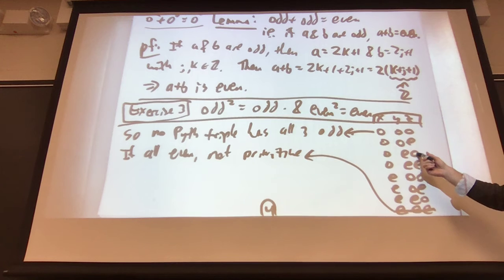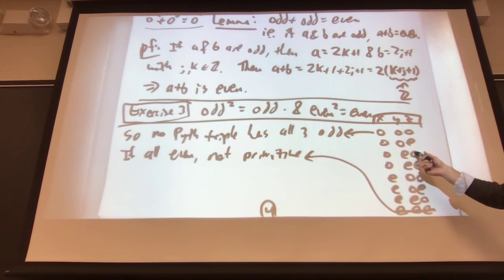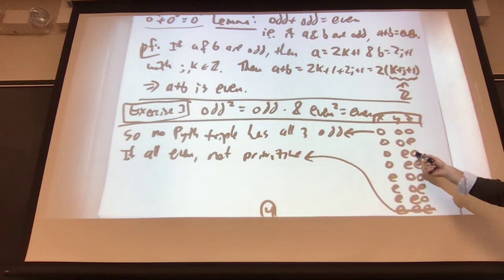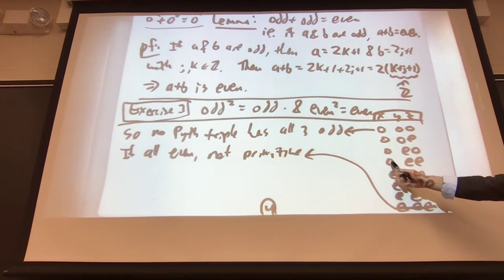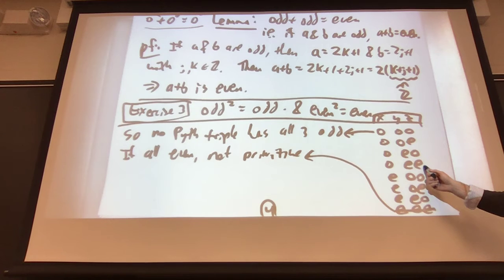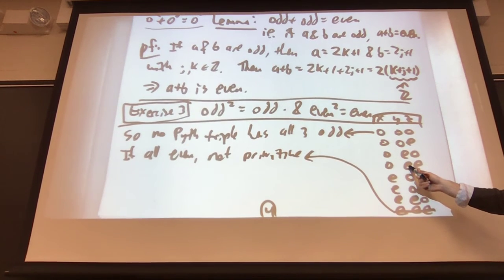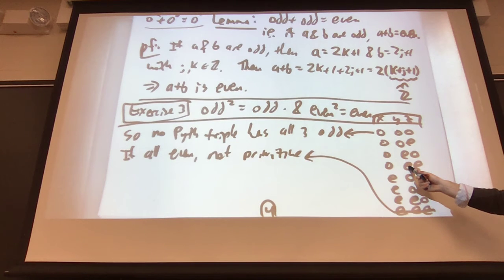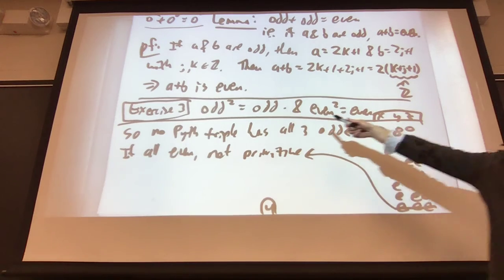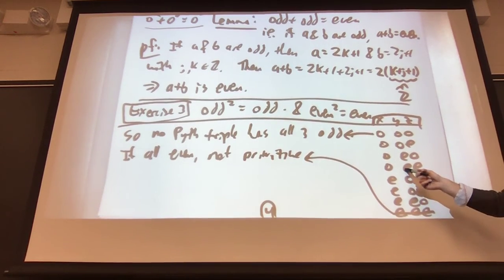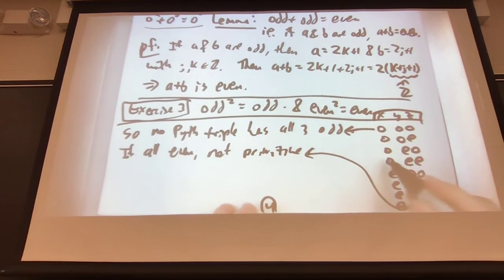Odd, even, odd, that's exactly the case that we're trying to think about. If x is odd, y is even, and z is odd. So these two we're not going to get rid of yet. Odd, even, even. An odd squared plus an even squared will be odd. The squares don't change the parity. So forget about squares. Just think about odd plus even. Is odd plus even odd? Odd. So this one's gone.